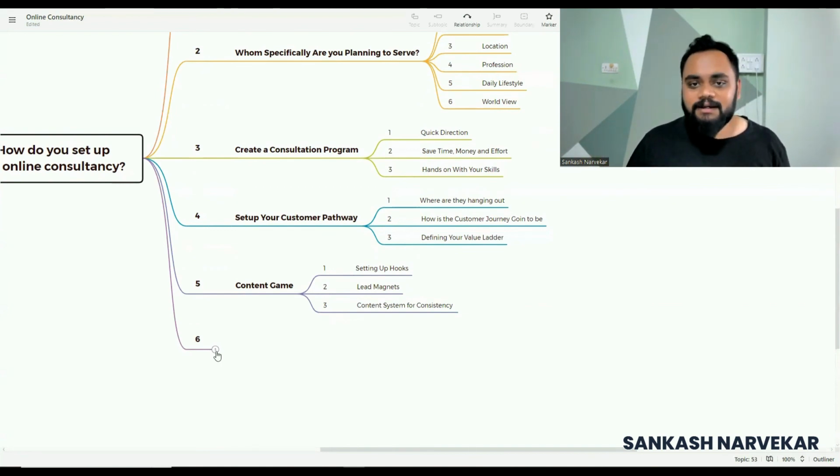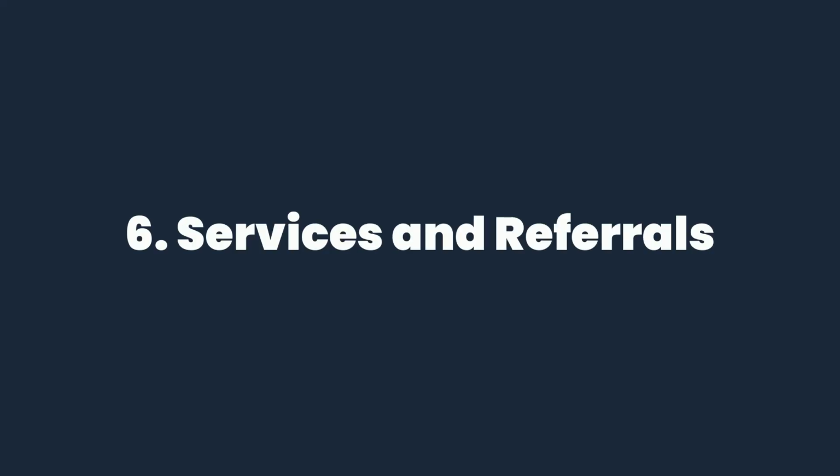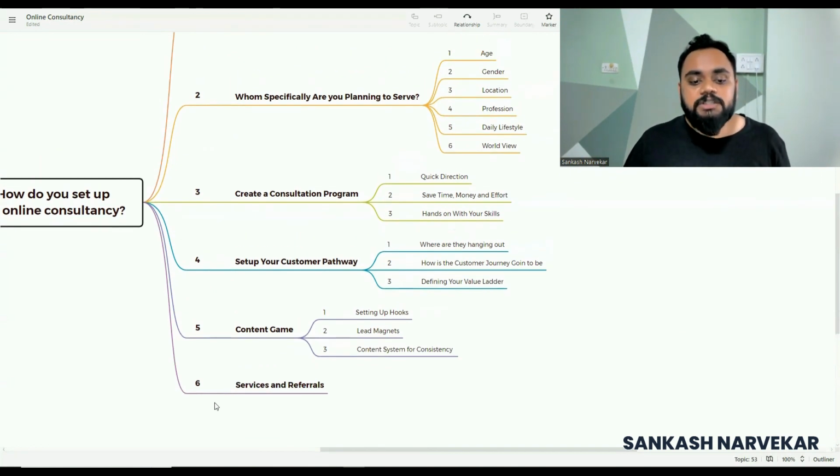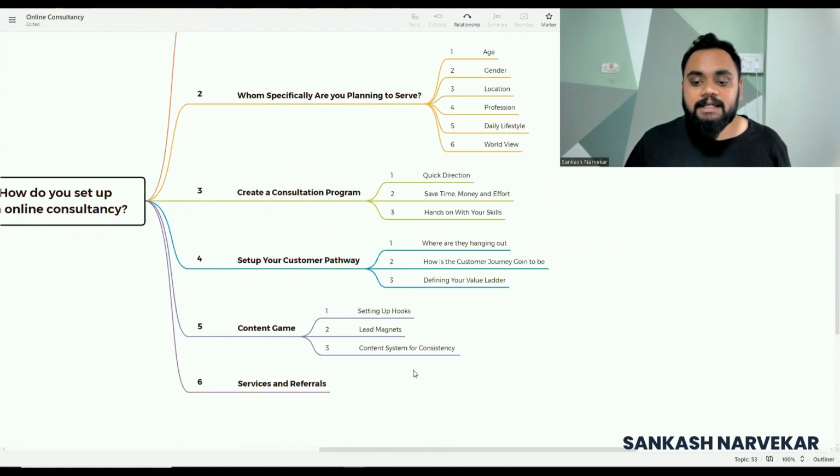Then the sixth and final part is to give your services and to get more referrals. Once people take your consultation, you can help them solve their problem. You can even give them the services that you have, and also you can ask for more referrals to the people you have served and to whom you have given consultation. So this is how, in 6 steps, you can easily set up your online consultation.